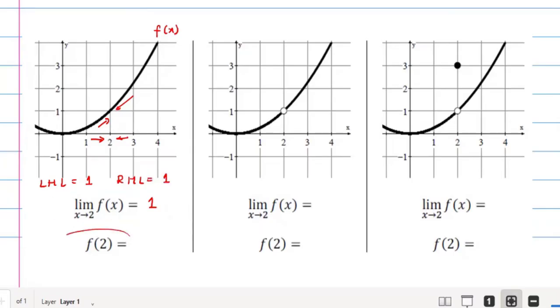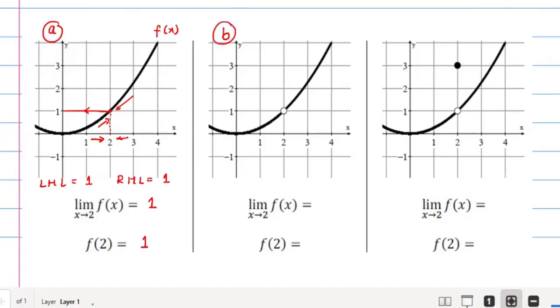Then what is the value the function takes when x is equal to 2? You can draw a line from 2, and wherever it intersects the function, you take it sideways, and that value is 1. So this is the answer to this question. I can call it part A.